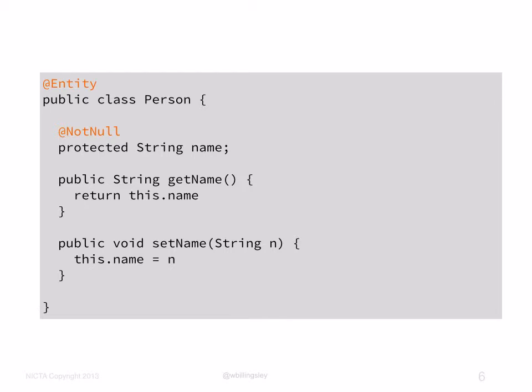I've put an annotation on the class Person, @Entity, and that means that this is an entity that we're interested in persisting to and from the database. The other annotation that you can see on this slide is @NotNull. In Java, if you have a reference to an object, including a reference to a string, that reference could be null. So the object relational mapper needs to know whether that is allowed to be null in the database. Should that map to a column that can take a null, or should it map to a column that has a not null requirement on it, where the database will complain if you try and set that property to null and save it? So that's the use of the not null annotation there. In this case, string is going to turn into a varchar column in the person table.